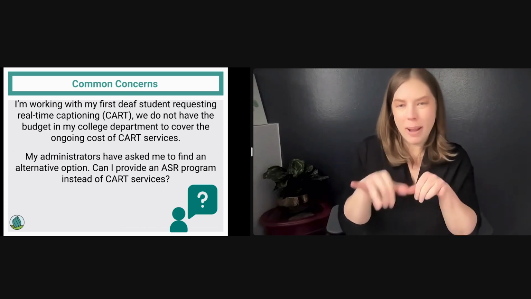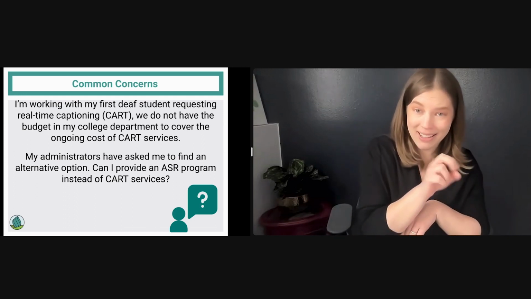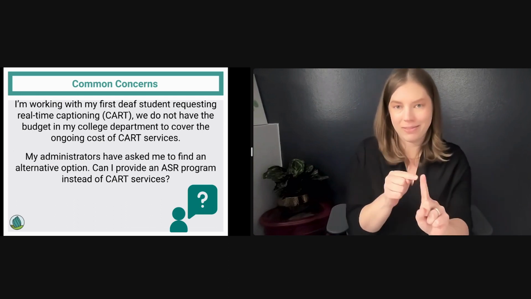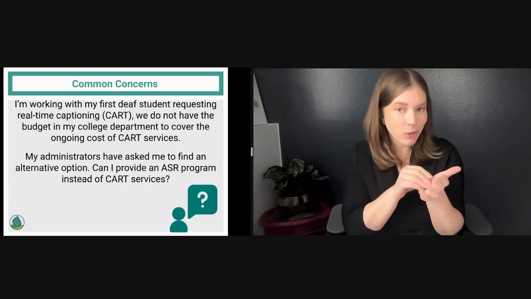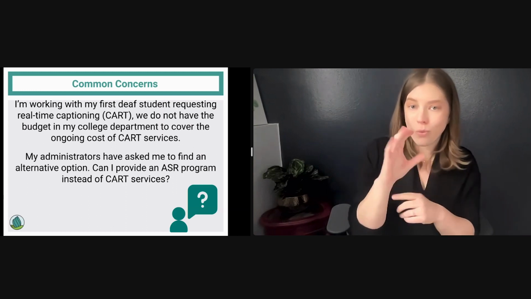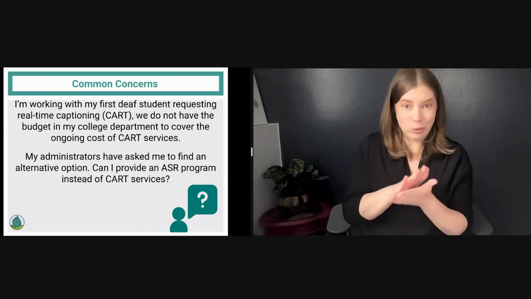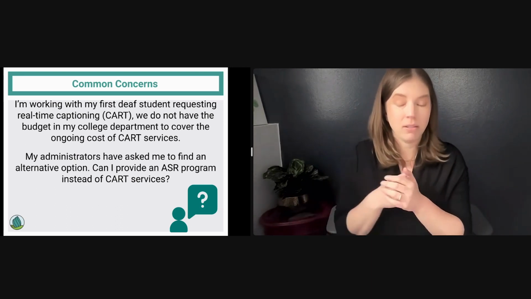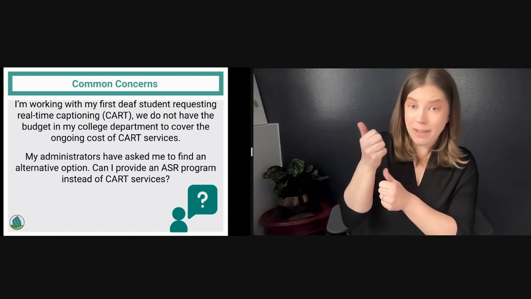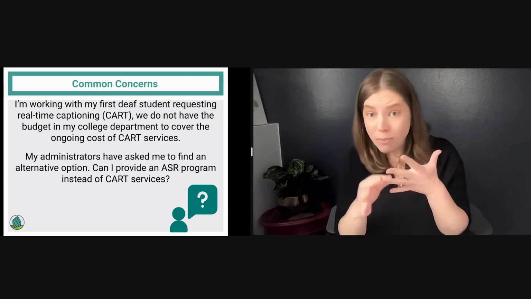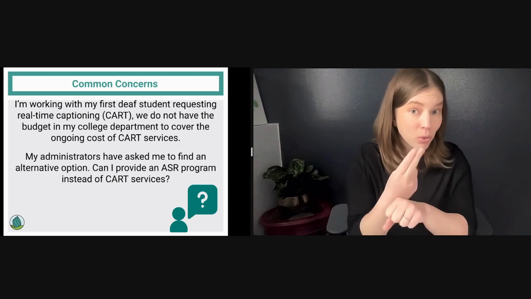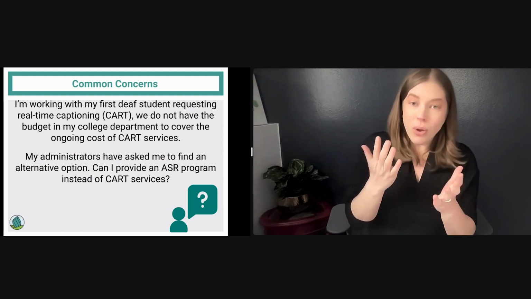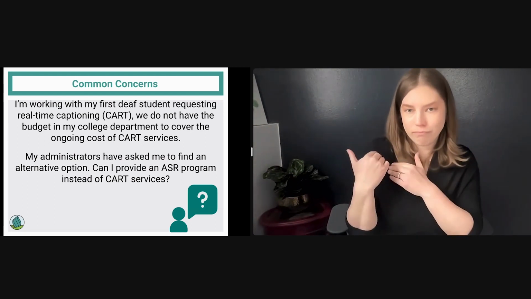You know, here at NDC in our help desk, we often get questions about the differences between ASR and CART. That is a very frequent question that we receive whenever a service provider in an office at a college or university has a student that requests CART. They quickly are concerned with the price of a CART provider. The campus may ask the student, you know, what are some other options? Do you use automatic speech recognition in replacement of CART services? Can we provide that? That's the question we get very often.